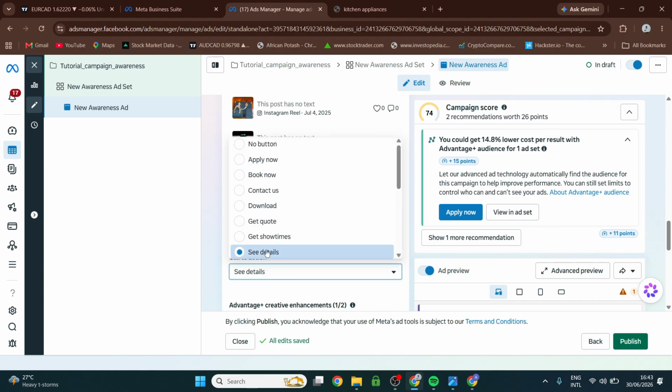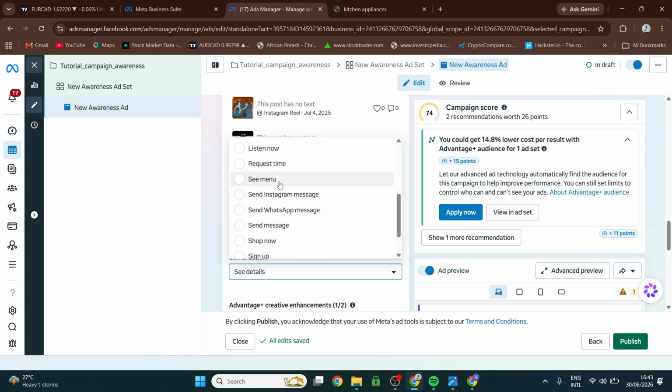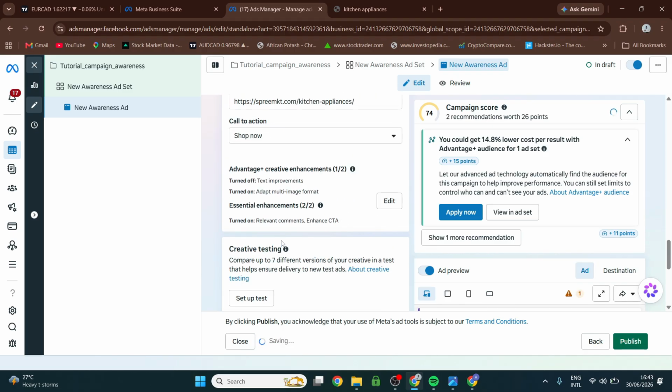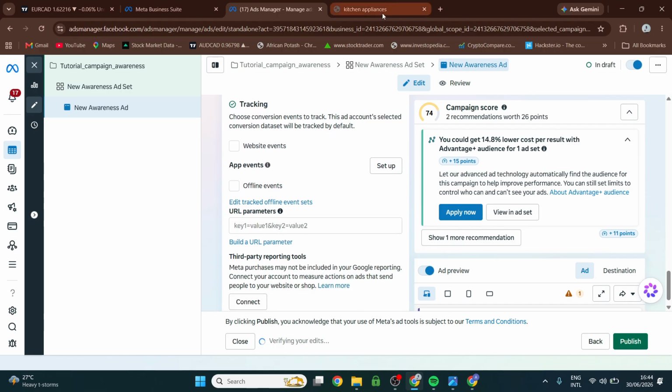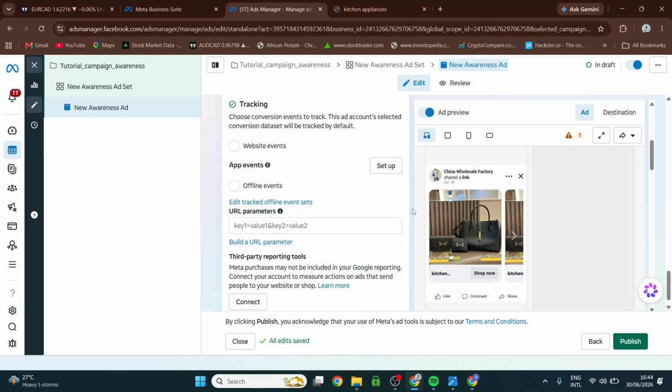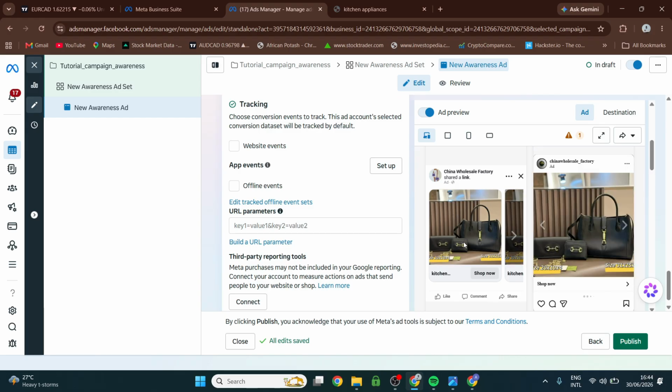So instead of saying details, we can use something like buy now or order now. Let me search if you have something like that. Shop now. Okay, so let's put it on shop now. If the person likes the bag and wants to purchase it, all he or she has to do is click on this button that says shop now, and the person will be taken straight to the landing page, and that is where the person is going to make a purchase, and on your end you're going to get the order and deliver to the person.